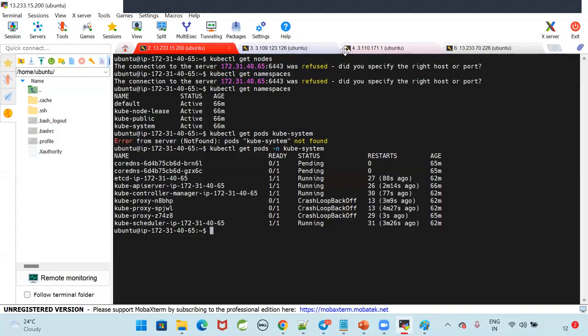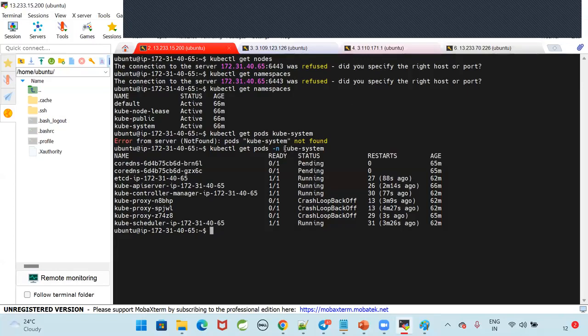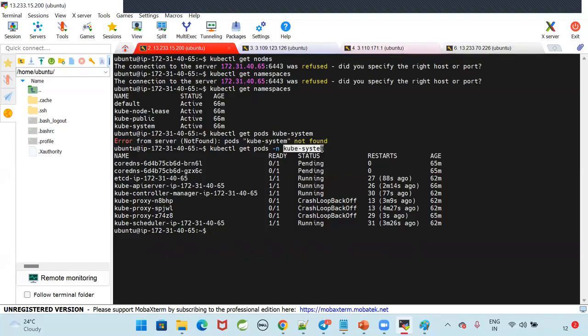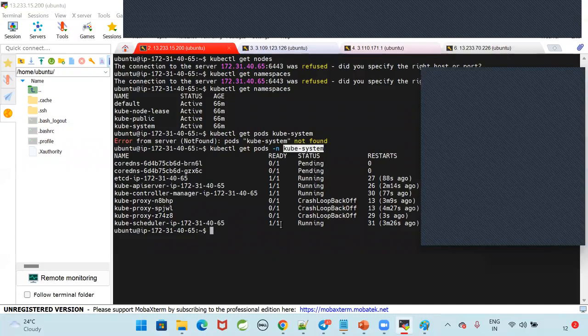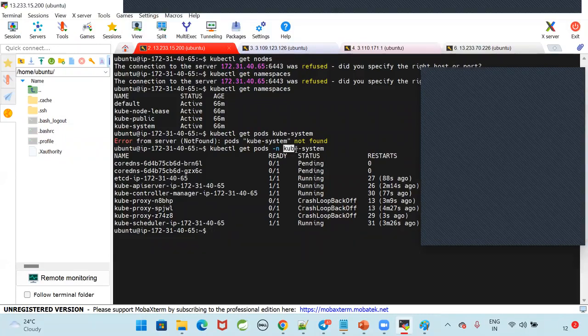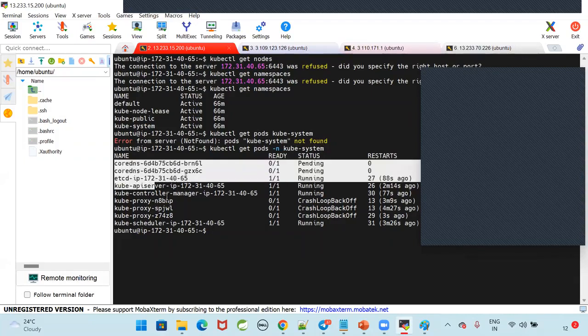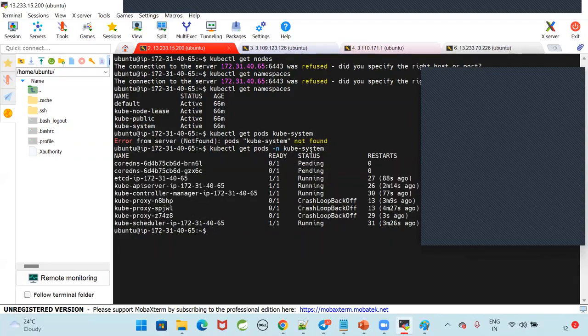Is it recommended to run our application pods in the kube-system? No. What is the purpose of the kube-system namespace? Control plane components are grouped under kube-system.